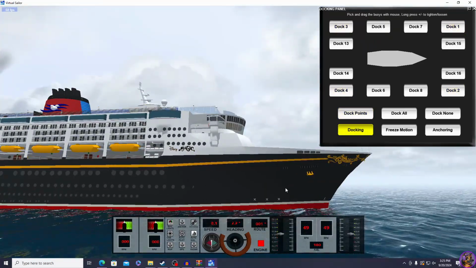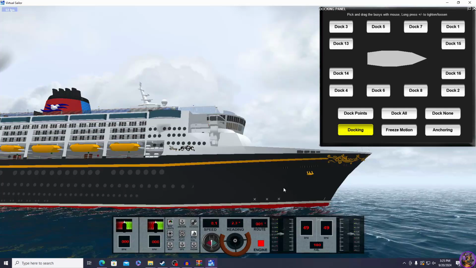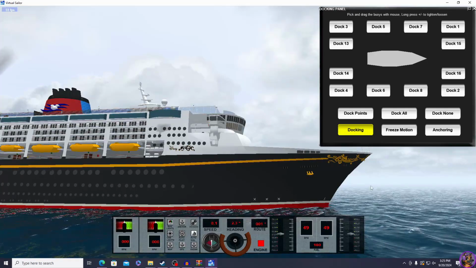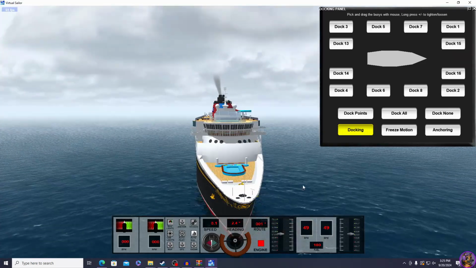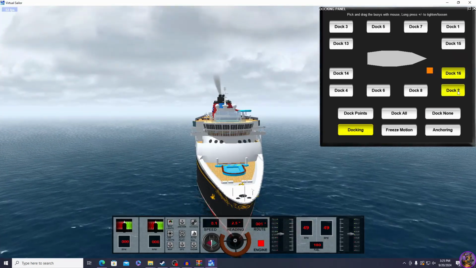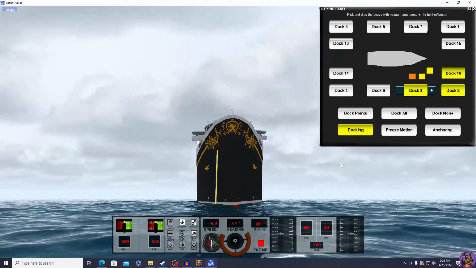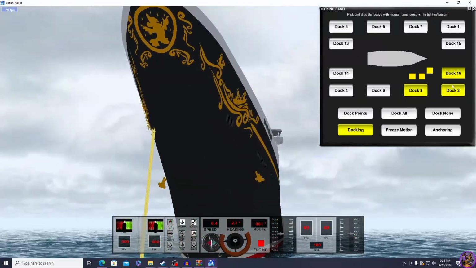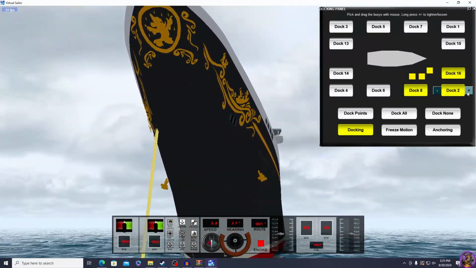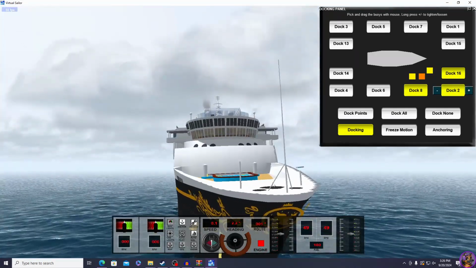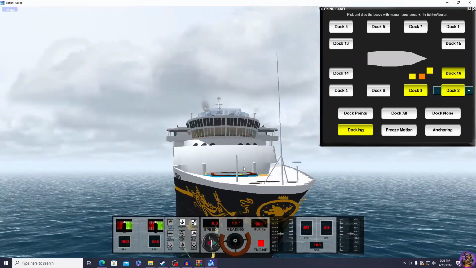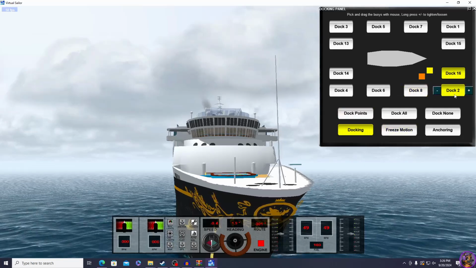One thing that came in, one of Elon's last things that they put into the sim, was my favorite thing: freeze motion. Now, why do I like that? Well, if I'm coming up to a dock and I drop out lines, unfortunately, as you can see, some of these lines will keep tension, some will not. And they can be adjusted from here. That's less tight, that's tighter, and starts pulling it over. But it can start to lean your ship, and when we don't have control of ballast, it gets a little aggravating trying to get it perfectly.